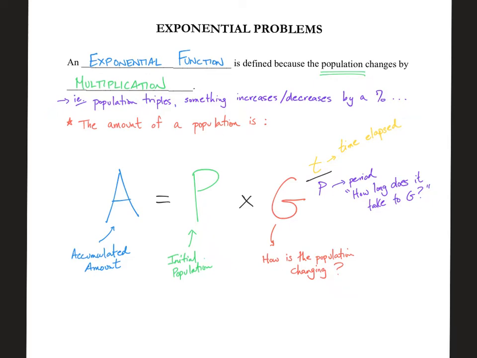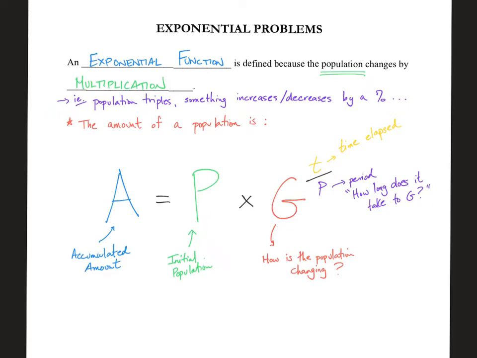The first thing that you'll see on the left side in blue is our accumulated amount. One of the mistakes that people make is they hear the word accumulated and think about accumulating something as building it up. We have to be clear that we could also be building up losses. Over time, something could be becoming less and less and less. All the accumulated amount really represents is the changed amount. You'll see in green, we have our big P, and that represents our initial population. And we're all good that initial is another way to say starting population.